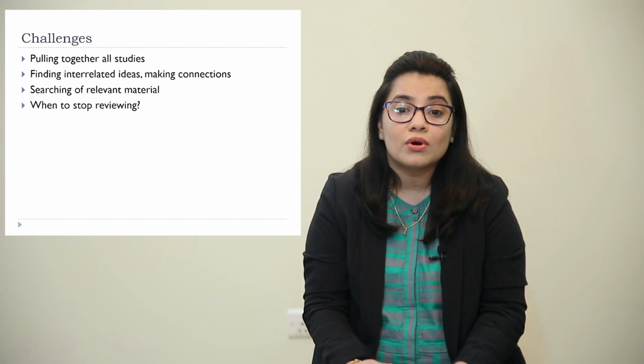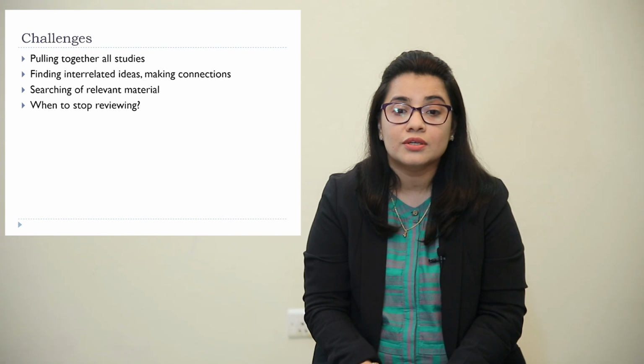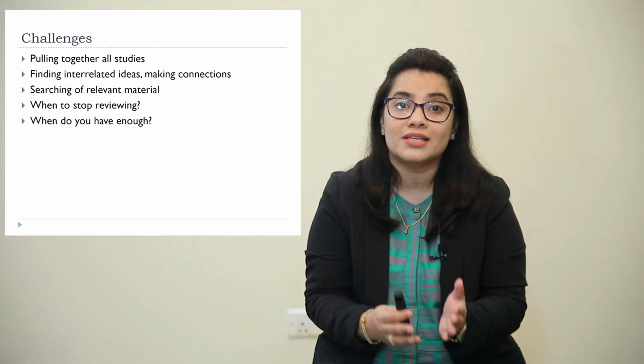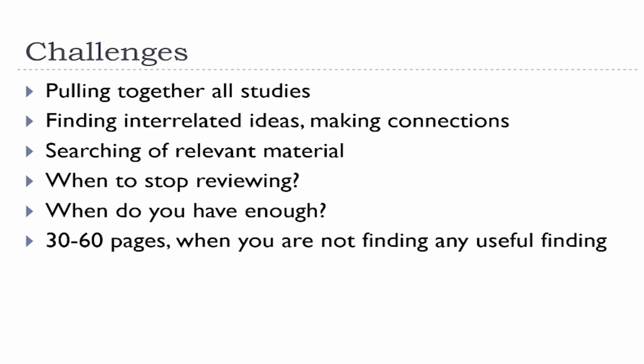Then you should know when to stop reviewing the literature. You must also have an idea when your literature is enough. Creswell's studies suggest that a good literature review must have 30 to 60 pages. And when you are not finding anything new, that means your literature review is enough. It means a saturation point comes in reviewing all of the studies.